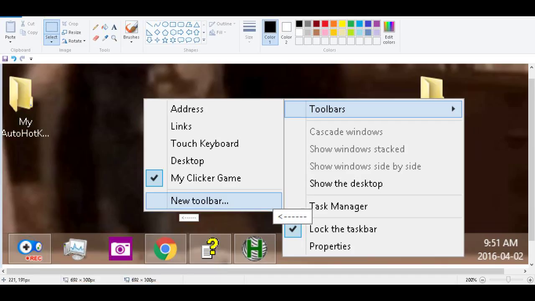Another good way of doing it is, if this is my taskbar or toolbar at the bottom of my computer screen, I actually have the most active folder attached to my toolbar. The way you can do that is you just right click anywhere on your toolbar where there's some open space, go to toolbars and then new toolbar, and then select the folder that you want to have there.